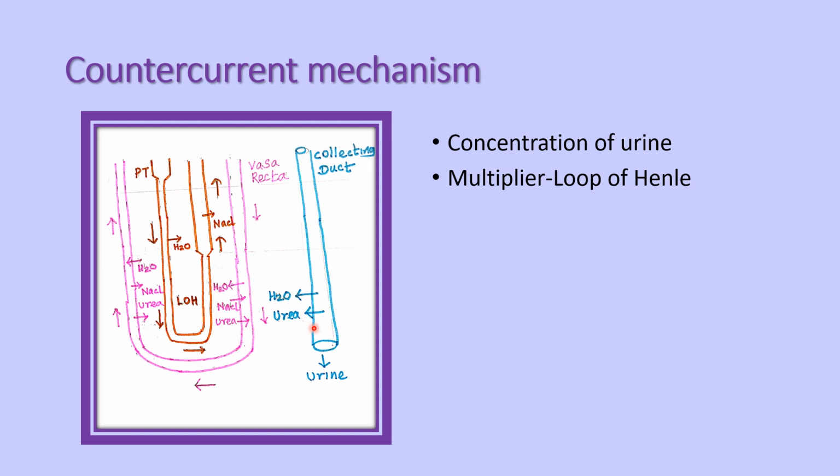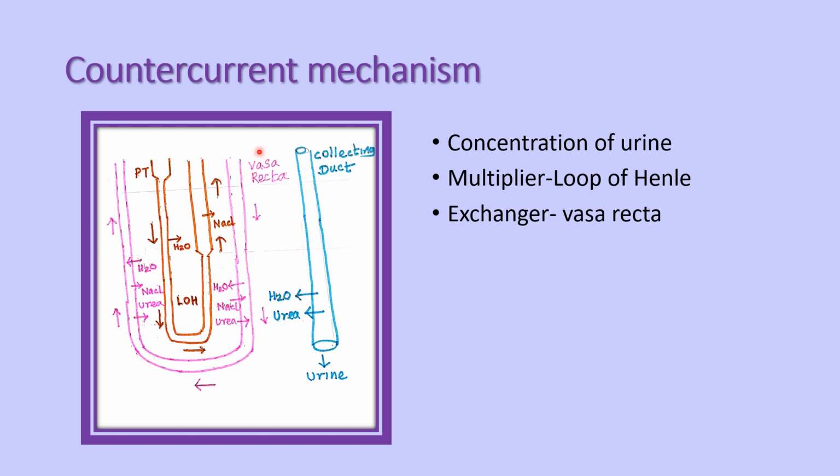the medullary collecting duct reabsorbs urea, a larger amount of urea, due to the continuous diffusion, because of the high concentration of urea in the collecting duct. So this also maintains the hyperosmolality of the tip of the loop of Henle. This is important for the countercurrent multiplier. And the vasa recta flows in the opposite direction.